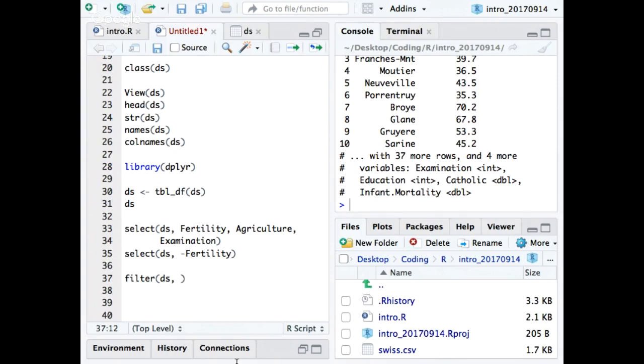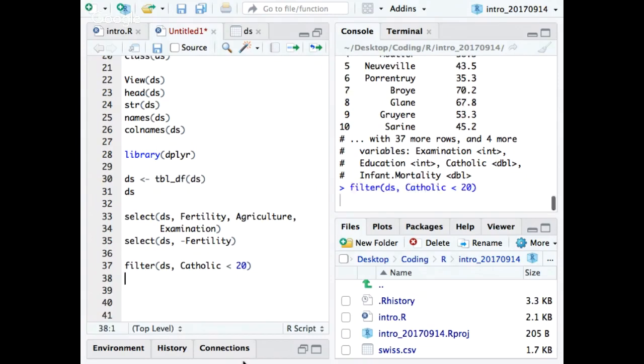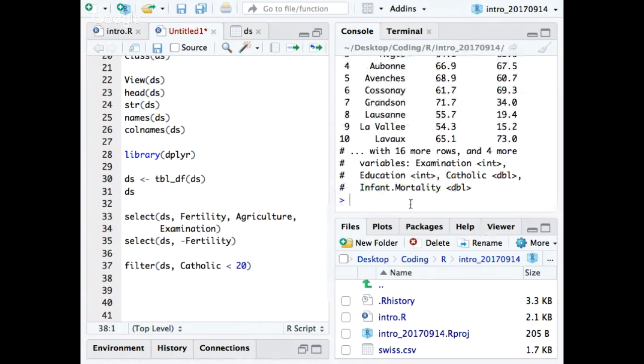The syntax for that is actually super simple. You just write Catholic less than 20. That's literally it. You just write your condition as a further argument, and then once you print this out, you can't really see it here, but you will just get rows where, what's it called?